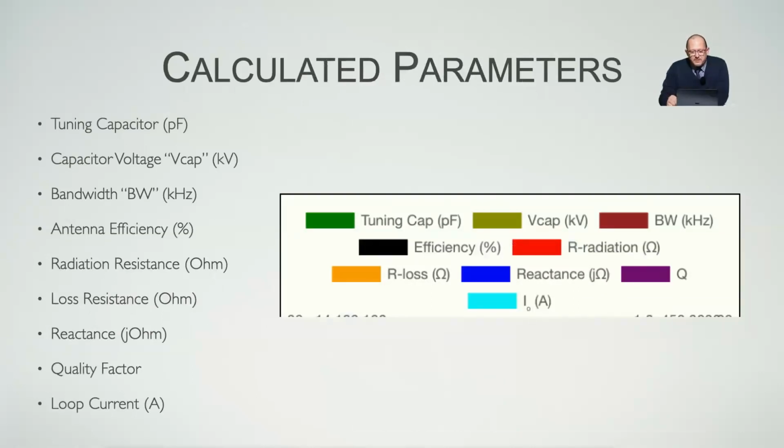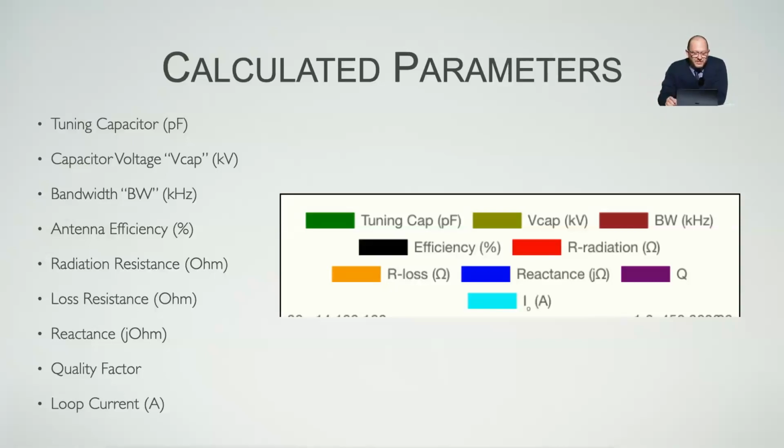Bandwidth. So magnetic loop antennas are notoriously narrow bandwidth, especially for the lower frequencies. You can be talking like 3 kilohertz, 2 kilohertz. They're very narrow, so your voice will just fit in one channel, and you pretty much have to tune as you go.